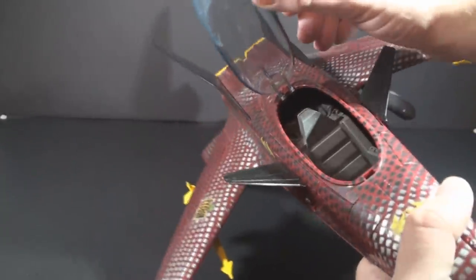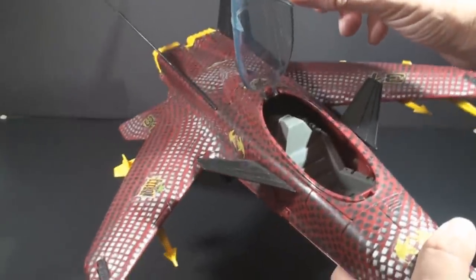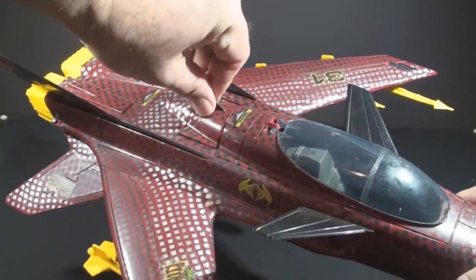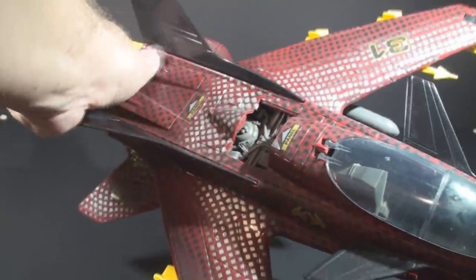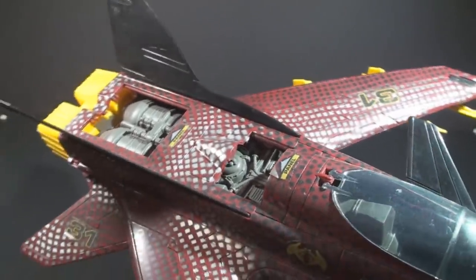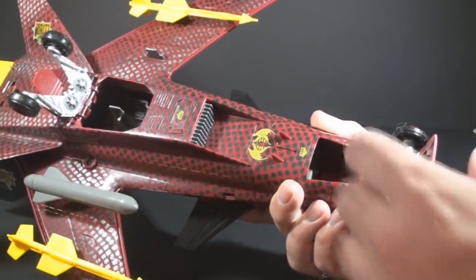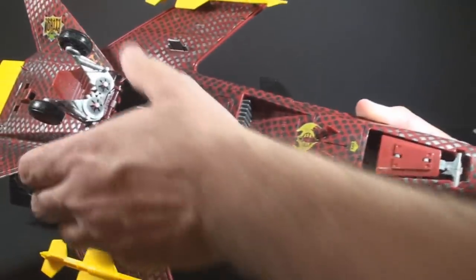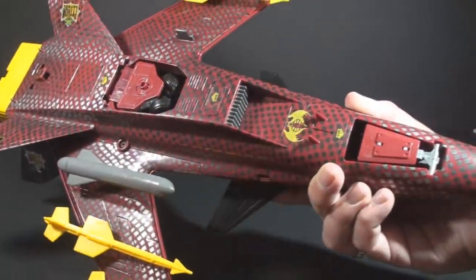It has an opening canopy and a single-seater cockpit. There's no back peg in there, so a figure does tend to slide around a little bit. There are two removable engine panels — one with some engine detail and another one in the back, and you can see the molded detail in there. That is exactly the same as the Conquest X-30. Flipping the jet around to see the underside, we see the landing gear. This is manually operated landing gear — you just move it with your hands and close it up. No automatic mechanism there.